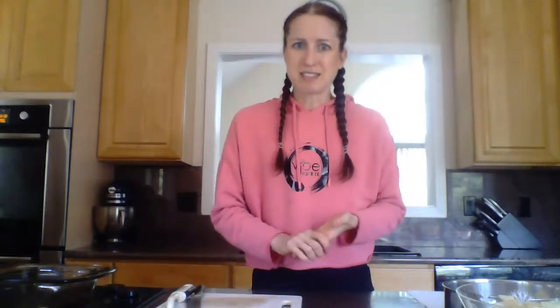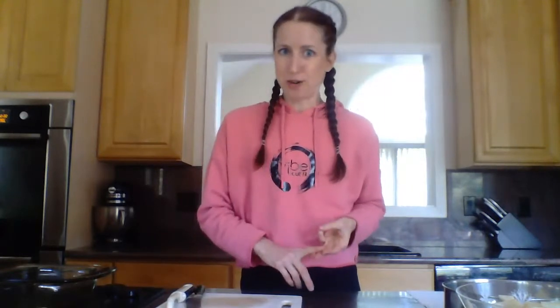Today what we're going to make together is apple crisp. I did a little bit of the prep work beforehand because it's really not too fun to watch me peel and chop apples. I want to talk about apples, what they mean for us, what they can do for our bodies, and how we can use them in different ways. We went back and forth about what to make for this workshop, and I chose this for two reasons. First, there's no better time than the fall to use apples — they're fresh and in season.